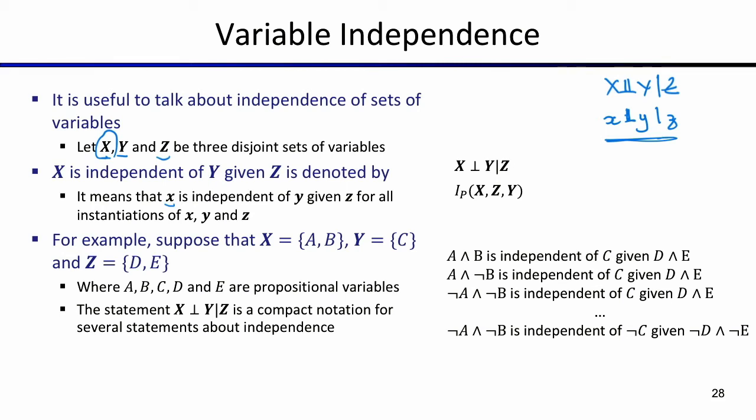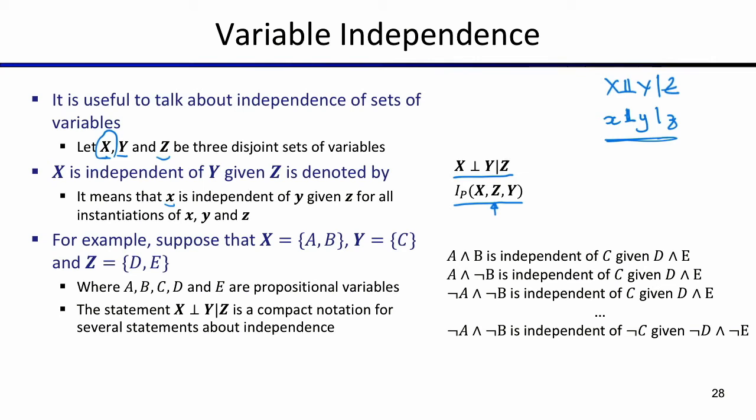So we denote it like this: the set x is independent of y given z, or we can also write it this way. It's also very common, and we will find it in some books. This I here stands for independence. The P represents the probability distribution where this set of variables are conditionally independent. And if we look here, we have x, z, and y. So we can interpret it like this: z in the middle here is making x independent of y.